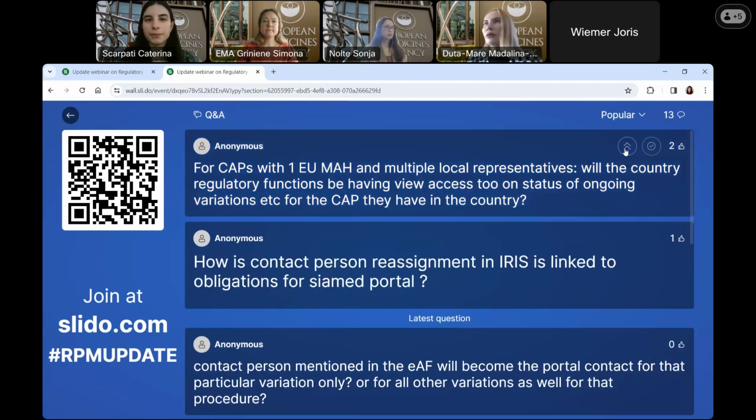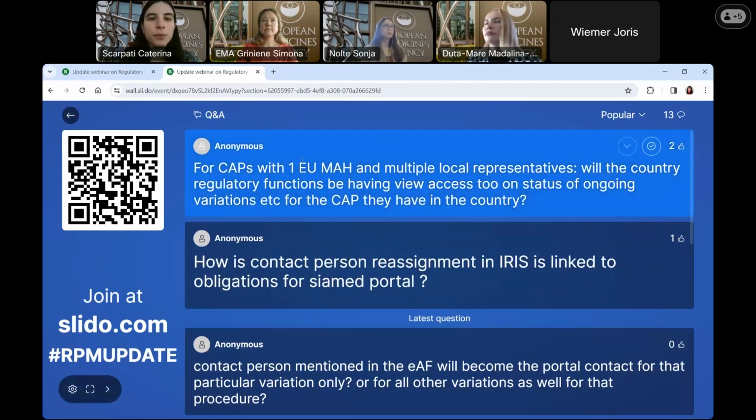Thank you. Next, for CAPs with one EU MAH and multiple local representatives, will the country regulatory functions have view access to the status of ongoing variations, etc., for the CAP they have in the country? I can take this one and club it also with the latest one.